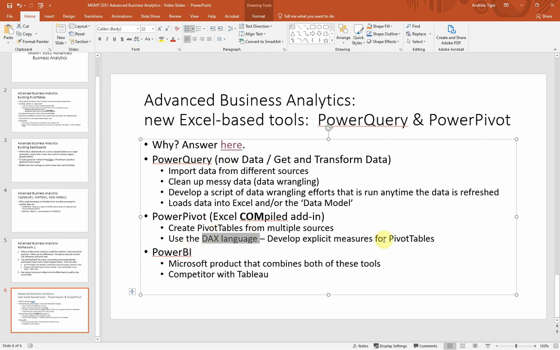And like I said at the beginning, once you know Power Query and Power Pivot, they're exactly the same thing as something called Power BI, which is a free download. You can download Power BI and start using it right after this class. That's something you could put on your resume. It's a self-service business intelligence technology.